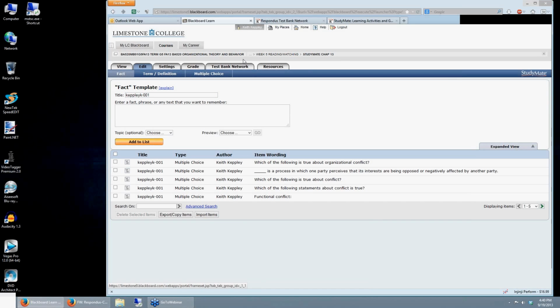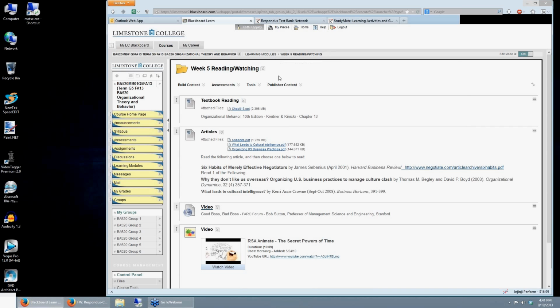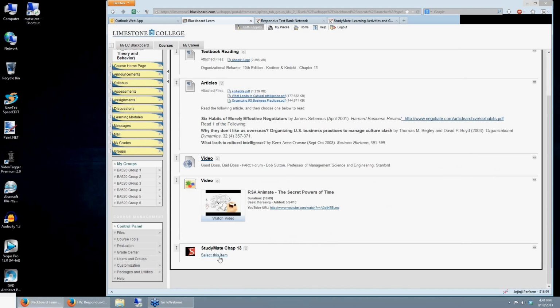But when you copy it over, you have to click on it the first time and let it set itself up in the class. And I bet I've done these already. But the students won't be able to access the assignment until you as the instructor do that. I think I've done this already with all of these.